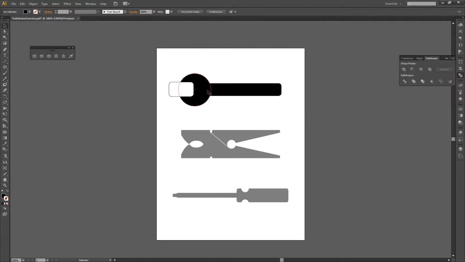Now, I'm going to select this, shift select the circle and the rounded rectangle here, and select my Unite. What it does is merge everything and unite the shapes to make one individual object. I'm going to repeat the same here. Shift select the rounded rectangle. I'm going to press minus front. What it does is cut off the secondary object, which is up front, to make this shape.